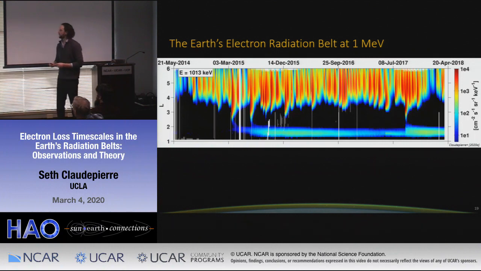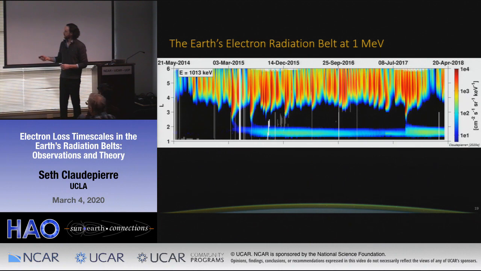These are 1 MeV electrons measured by NASA's Van Allen Probes. And so you can see there's a lot going on here. We have this very, very dynamic outer zone. At times you have these very energetic, very strong enhancements of the particles. They can be transported all the way in. This is usually during shock events that we have this type of transport penetrating into the slot region in here, and then sometimes the particles can become trapped down here, forming these sort of transient interbelt populations.